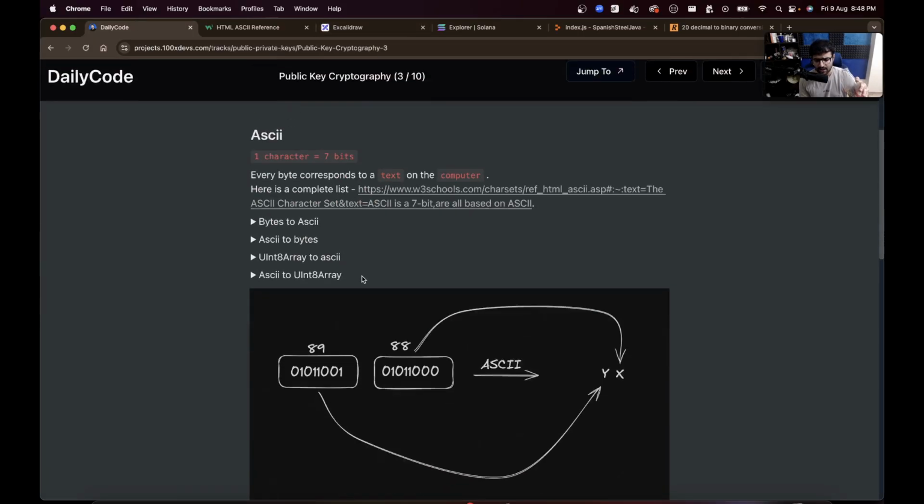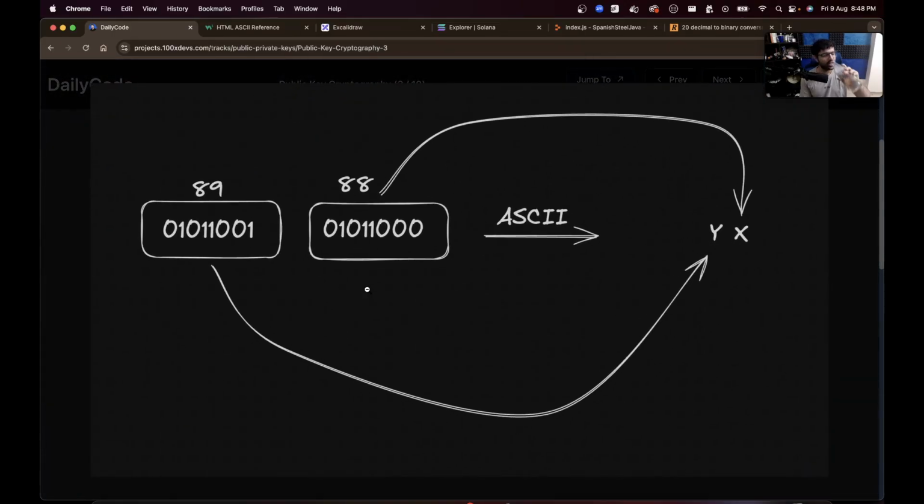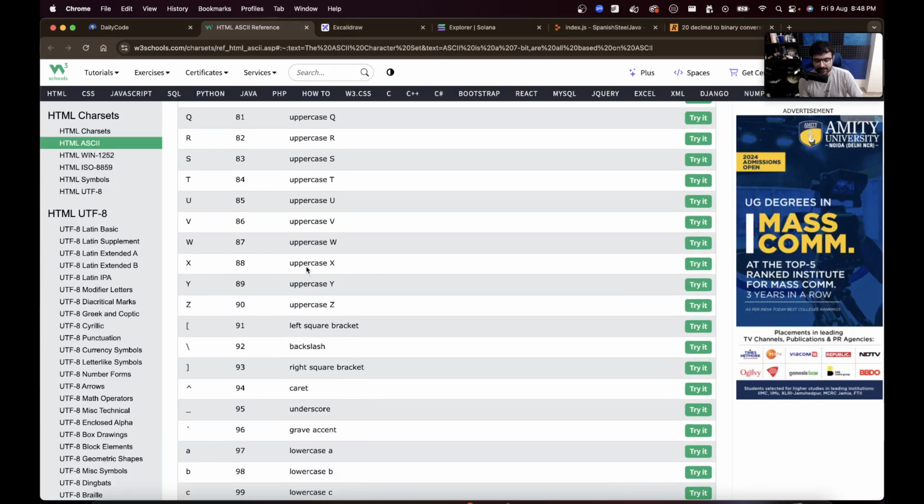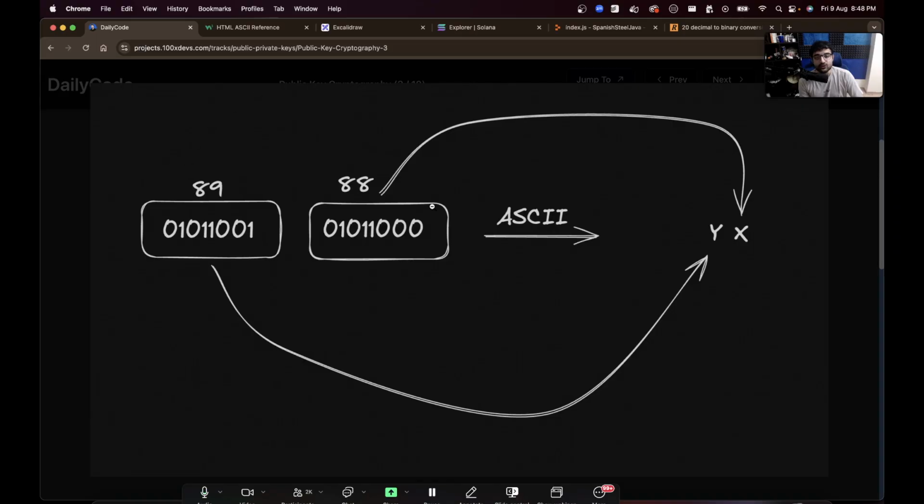The same is present over here if you look at the slides. These are 2 bytes I've written on the left. First byte is 89. If you again go to the sheet over here, what is 89? It is uppercase Y, and 88 is uppercase X. So if I write these 2 bytes and convert them to a string, YX should come out.